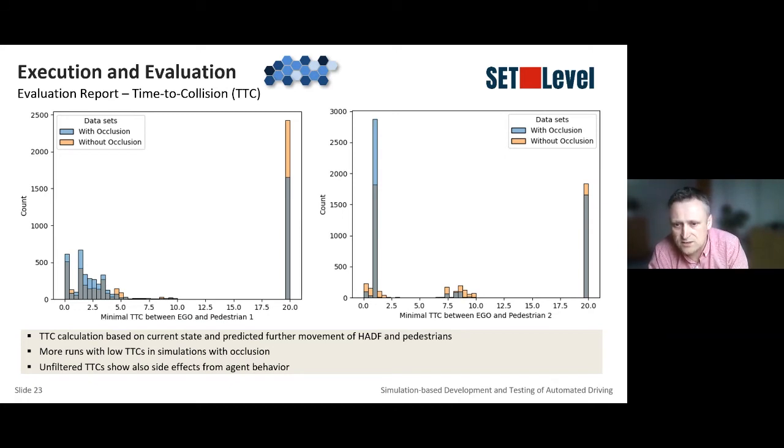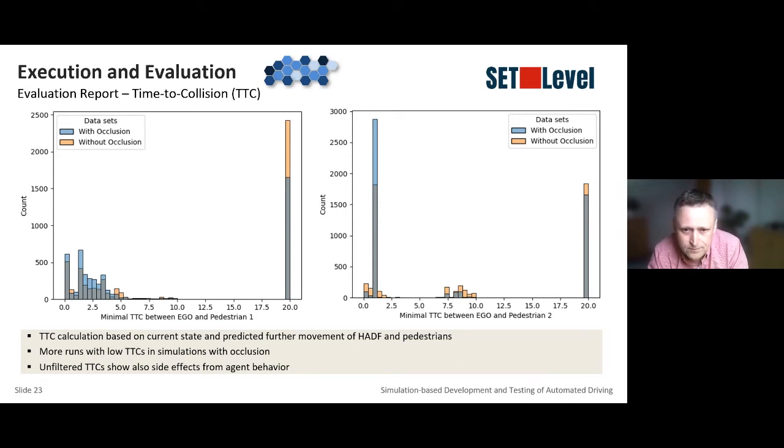Without considering this peak, 2 clusters are recognizable. One cluster reflects the traffic situation where the ego is in the intersection area and the second pedestrian is already crossing the street. The other cluster rather reflects the situation just shown in the video, where the pedestrian tries to cross the street when the ego has already covered a part of the way.